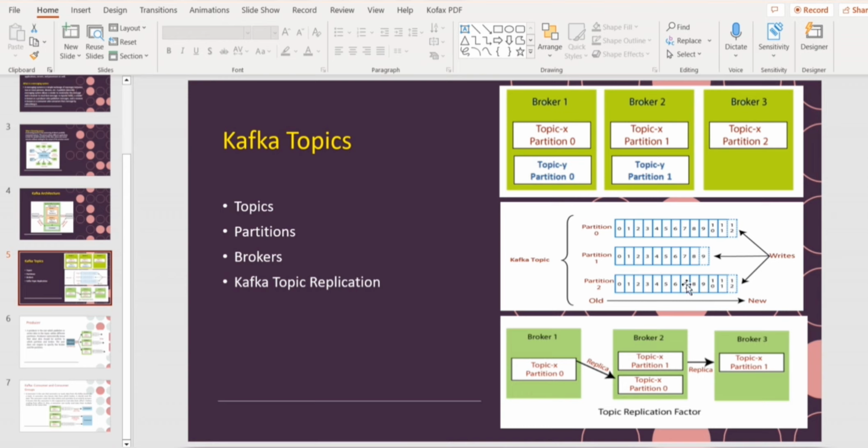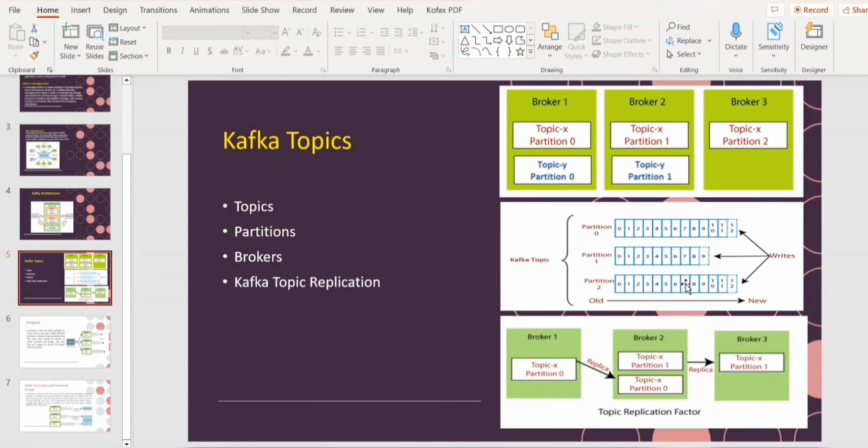Then we have another concept, the replica, or topic replication. So what exactly is replication? Apache Kafka is a distributed software system in a real-time environment, and there may be a chance of data loss whenever a broker fails.